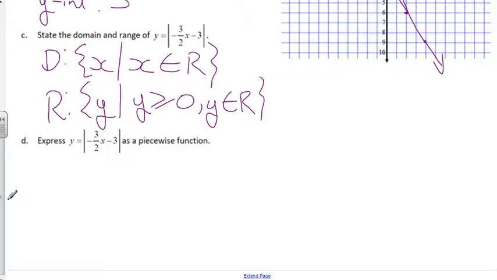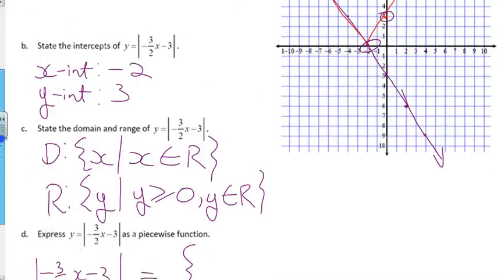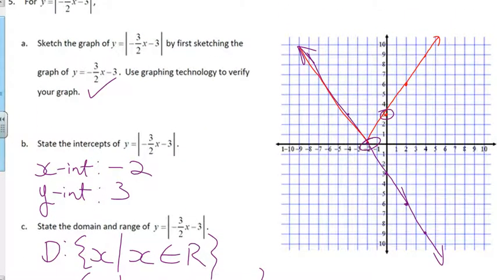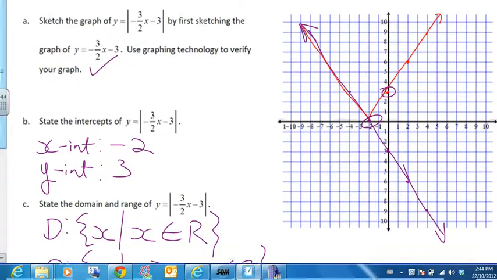So what that means is we want to write this function, negative 3/2 x minus 3. The absolute value of that is equal to, okay? Now, we've got two functions. It's just equal to itself if the values are originally positive, right? So, here's the original function here. If the values are less than negative 2, then we know that this function is positive, right? It's already positive. So we don't want to change its value. We're just going to leave it as it is.